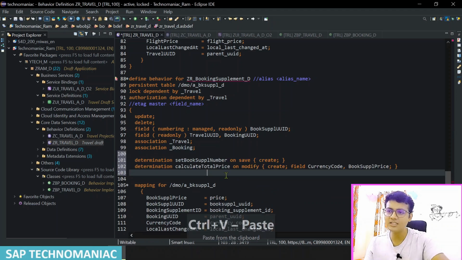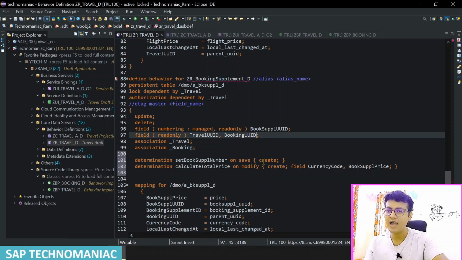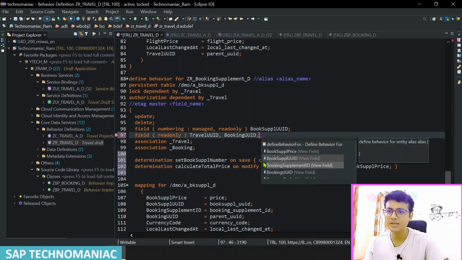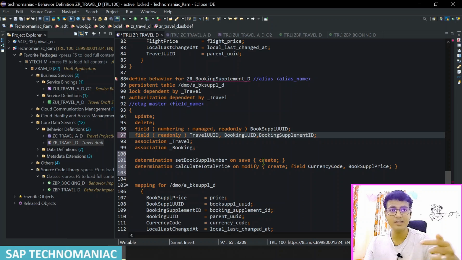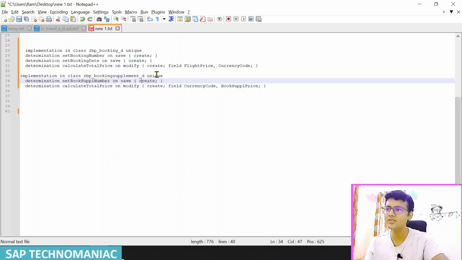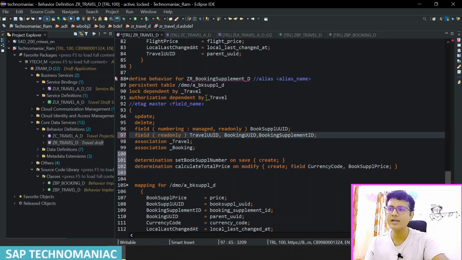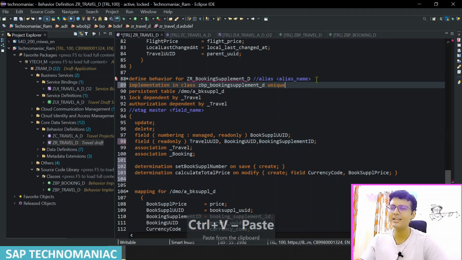And once I define this determination, I have to make sure my booking supplement ID is read only, because I will be internally calculating on save and calculate total price, and I should have one class as well, that should be a Z class. Control C. I already explained this in my previous video, so I'm not explaining it line by line again.